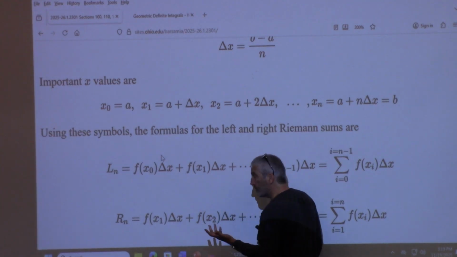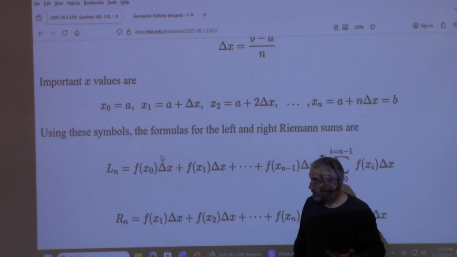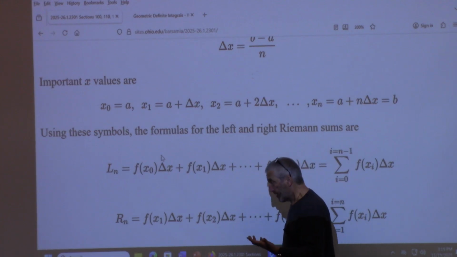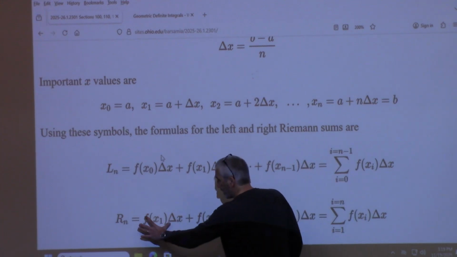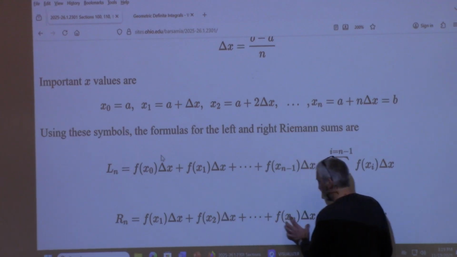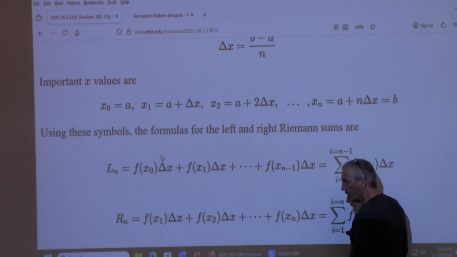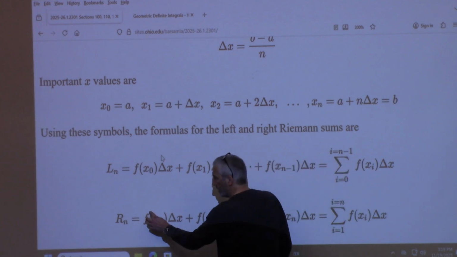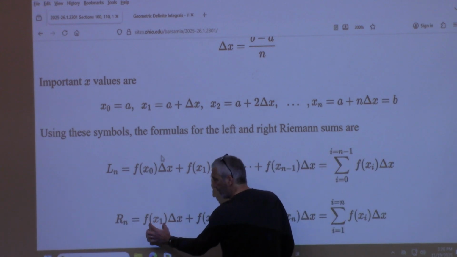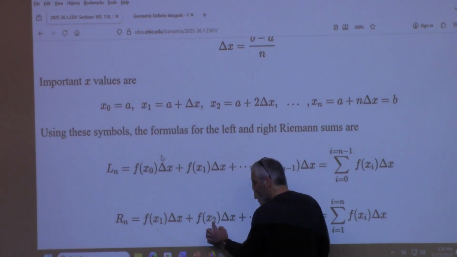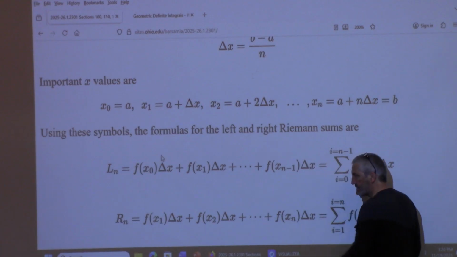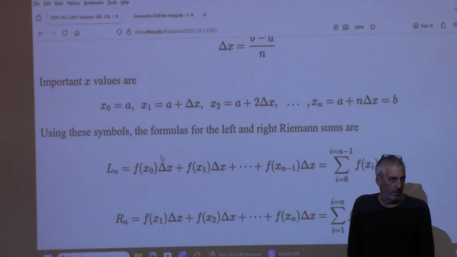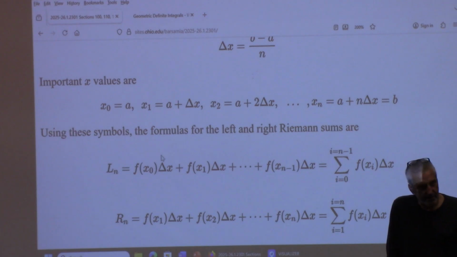Now for the right sum, again, we have n rectangles. So the areas, they're n areas. Each one is a width and a height. N of these terms, each is a width and a height. They're all the same width, and the heights are obtained from whatever the height of the graph is above the right edges of each of those intervals. So starting with x1, x2, up to xn. Those are all the ones that got flagged with a red arrow. So we had those sums, those lists on Monday.